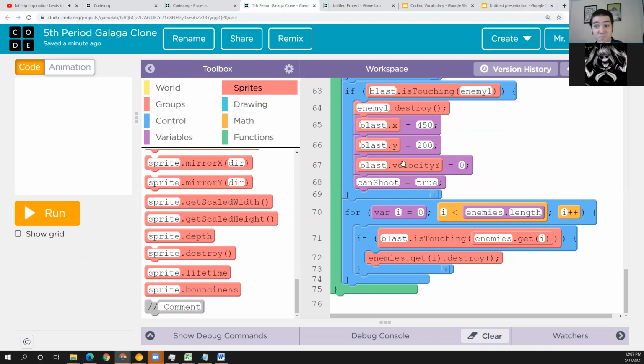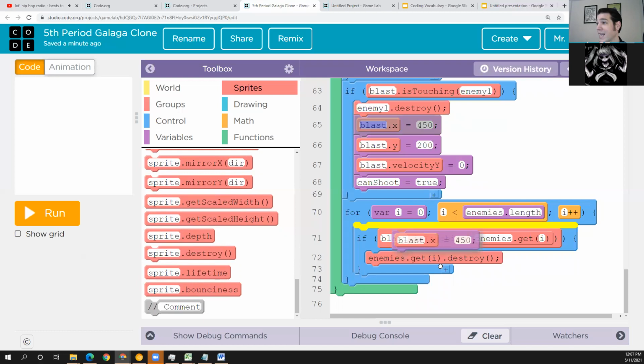This next one's going to stop it, right? Setting my velocity Y, my Y velocity, which it was moving before, right? It was going up. It's going to set that velocity Y to 0, so it stops moving. And then it's going to reset that can shoot variable to true, which is going to allow me to shoot again. So since I have all these lines of code set up, there's no reason to recode them.